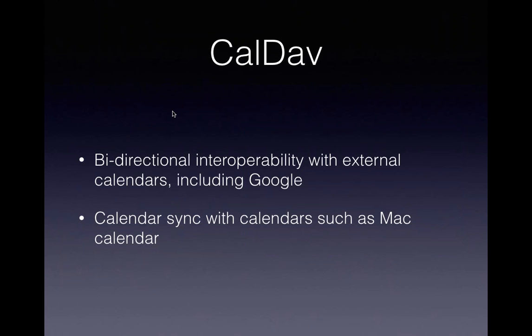CalDAV I just talked about. I think that's good. I'm glad I didn't forget that, so that we can do bidirectional interoperability. And again, the 16.1 with the Google Calendar where it talks back and forth, that's still in beta. So I'm impressed that it even works as well as it does. But sometime in the very near future, you'll be able to work back and forth with Google Calendars, 365 calendars, and some other types. And that's kind of right out of the box.